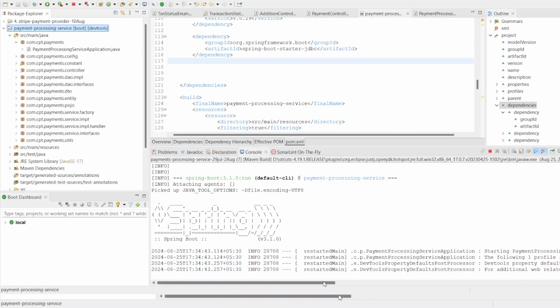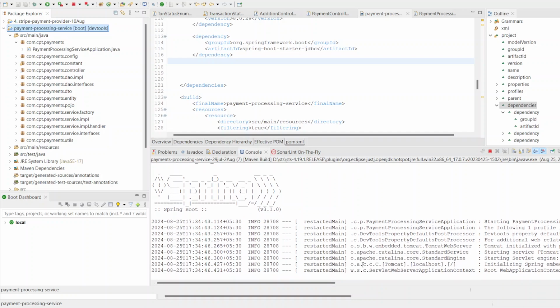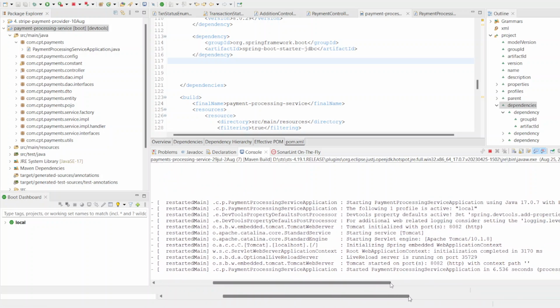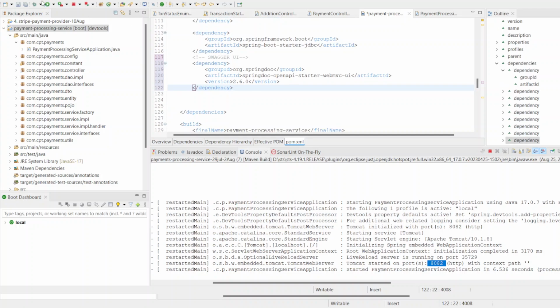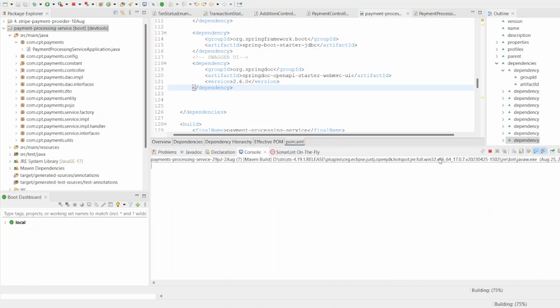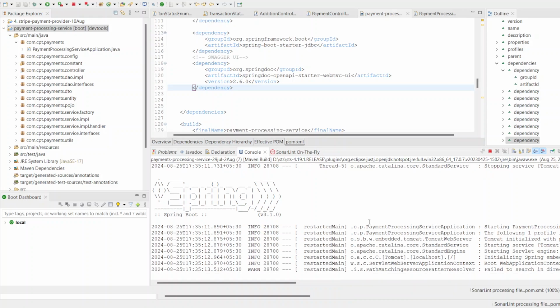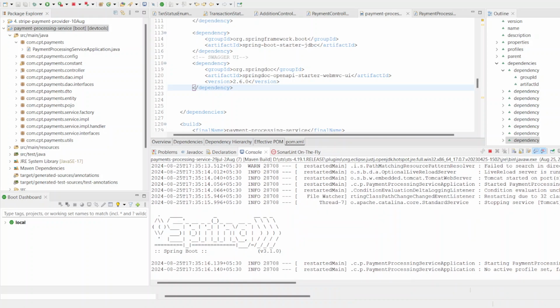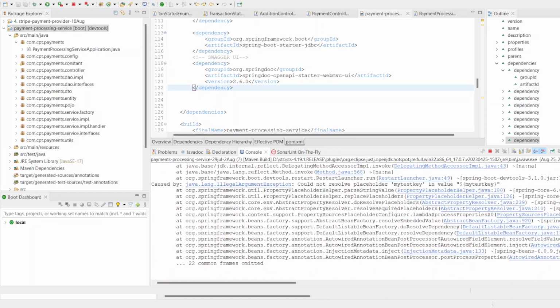After that it will start, and now you can see my application is running, Tomcat started on port 8082. Now, after adding the Swagger UI dependency in the pom.xml, there is some error.